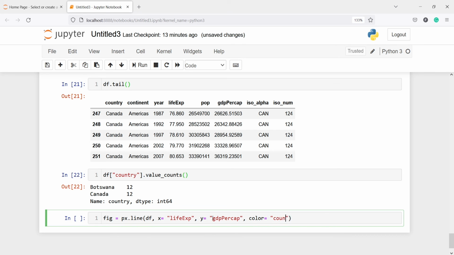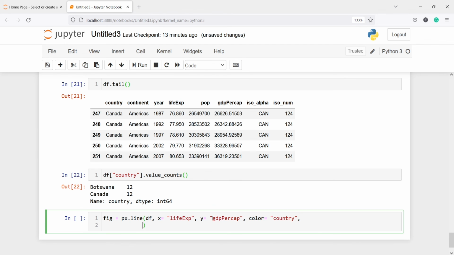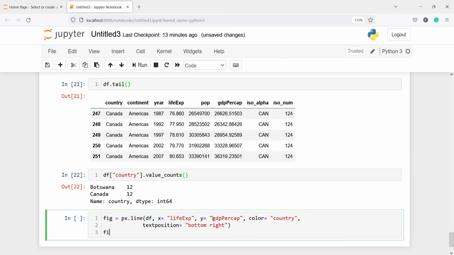Since we have two countries here, it will take two colors. And then the last one is text position. This is also one more parameter, and text position is going to be, let's say, bottom right. Now let us do figure dot show.